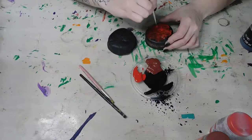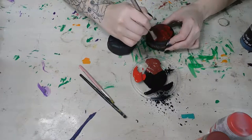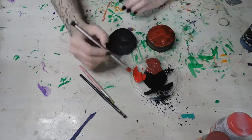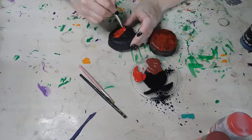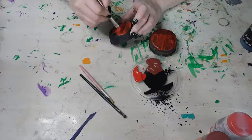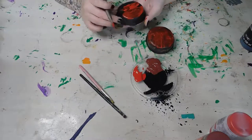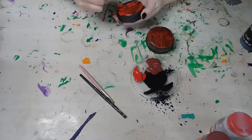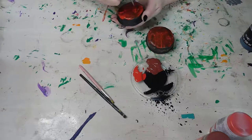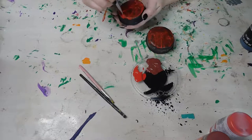Going in circles to try to get it in all the little crevices. Paint the whole thing red. We'll do more fading as we go on. But with acrylics, you have to layer the paint. I think this one turned out better than this one. If I do say so myself. Circles.